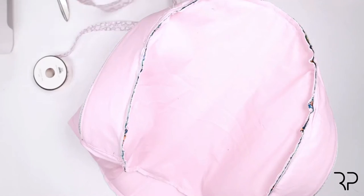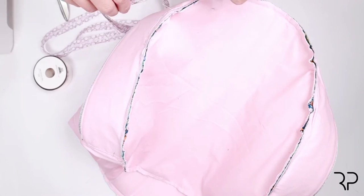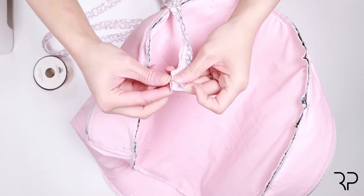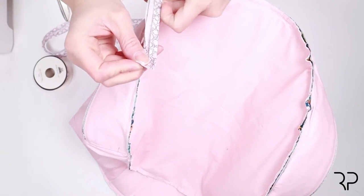Now, this is where our bias tape binding comes in. If you're doing bias binding that is store-bought, go ahead and grab your store-bought bias binding right now. If you're doing your own homemade bias binding, then go ahead and grab that right now. What you want to do is open up your bias binding. You want to fold the short edge half an inch over to the wrong side.